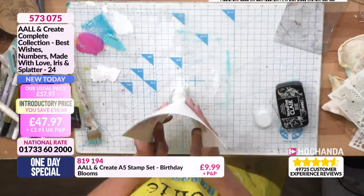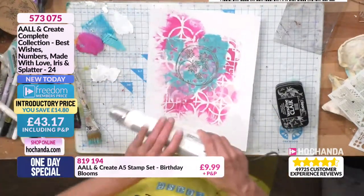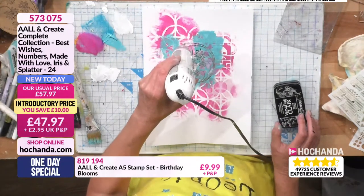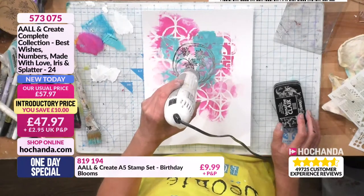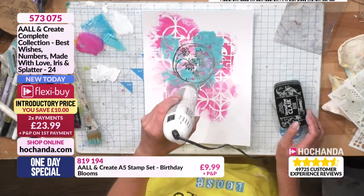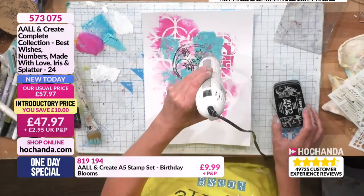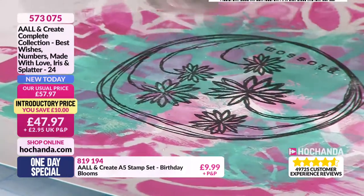I do want to overstamp though, so I don't want it to stick on everything. Because I want to overstamp onto this still, I know if my clear embossing powder's on there, then overstamping could be a little bit tricky. So just melting that down, and you can see how that black pops because of the clear embossing powder. Can you see how it just sparkles as it melts? Nice, isn't it? And you can see all the lines of the stamp. You can see the beautiful blossom there as well.